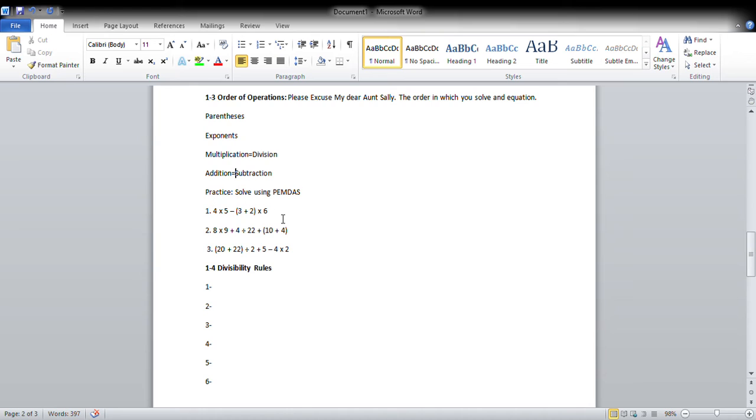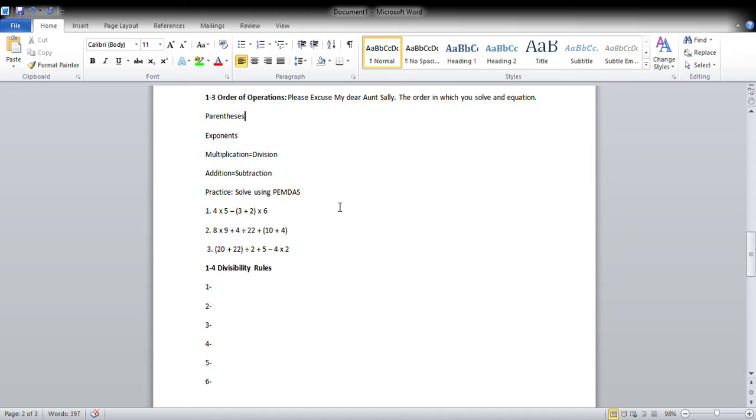Actually, I shall not be doing the first one. I was just using that as an example. So a hint: you have to solve this first because it comes first. Then check exponents, this, and yeah. You can pause the video and solve all the practice problems. Once you're done, you can unpause it and I'll check if you're correct.